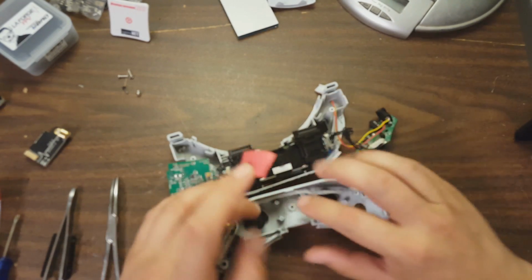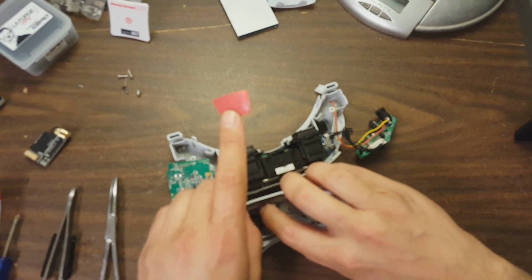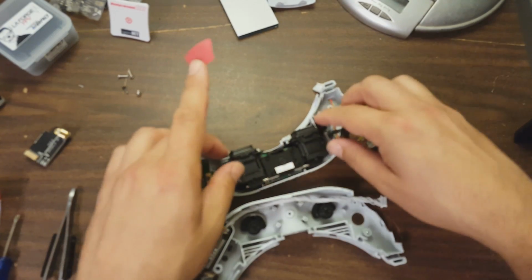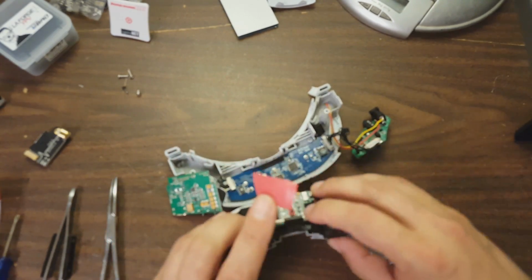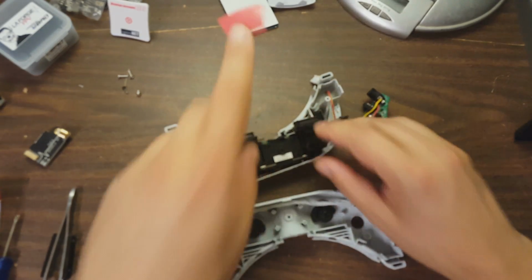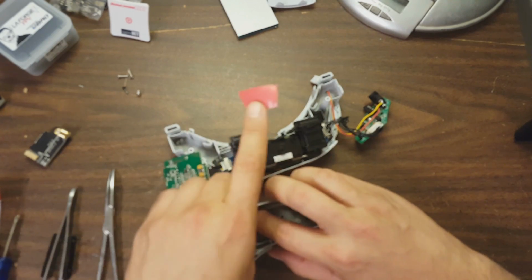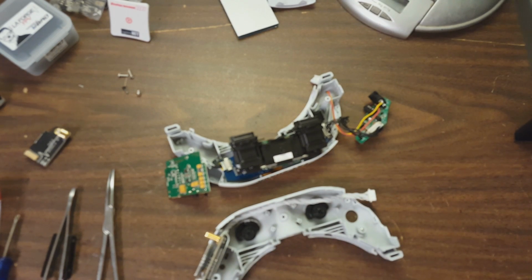I really think hot glue is going to be... I'm not sure I can really get a piece of tape well on here. Do I have enough clearance with the module to... No, there's really no clearance on the front. The wire has to go down in the bottom here. It has to. And it just doesn't seem like there's a lot of room for tape. Maybe there. Maybe if I cut this in half.